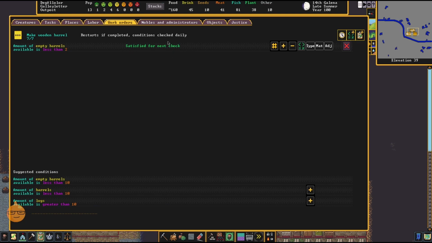This message in green is saying that this condition is satisfied for the next check, which means that the next time the manager is going to come here and check, he is going to find that indeed the number of empty barrels available is less than 2, because, spoilers, we have none at the moment. So, if all the conditions are green, the manager will dispatch the tasks in the appropriate workshops. If I wanted, I could add more conditions.